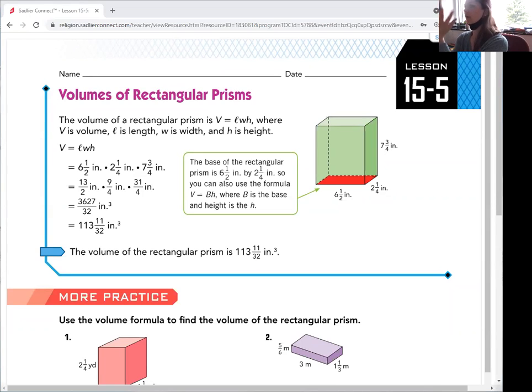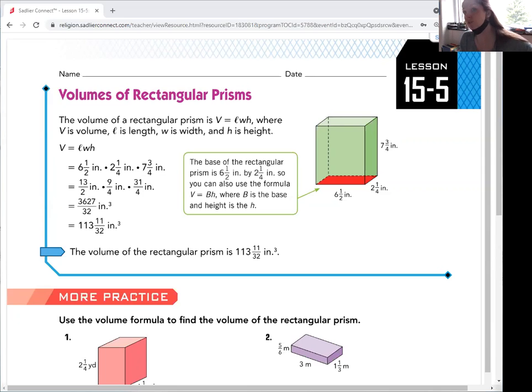unraveled, like unfolded, and calculating not only volume, but the surface area of the shape, and learning different kinds of nets. Have you ever heard of the term net before? A net is a three-dimensional figure that's folded up. It's sort of like the pattern needed to make a certain three-dimensional object. So I have an activity planned for us later in the week on Friday, where we're going to be making a net family. So stay tuned for that.